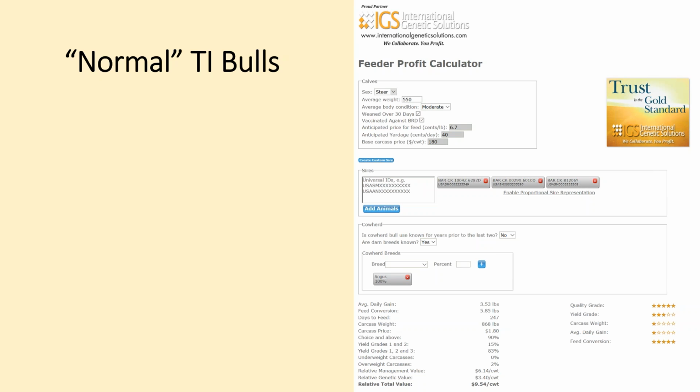Also, this might be the time we start to look at some of the heavy hitters, but I want to show you the value of what the profit calculator can identify, but also do it in a real world situation with bulls that you have access to. So maybe you've built a fair amount of terminal value into your particular cow herd, and while you might like to come out and get the best TI bulls, terminal index bulls that are available to you, maybe for whatever reason that's not your emphasis at present, or maybe, frankly, the sale gets good enough, you don't get the ones you bought. So I put what I would call the normal TI bulls.